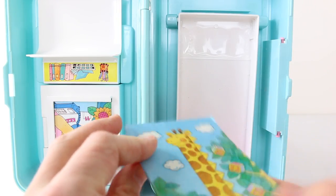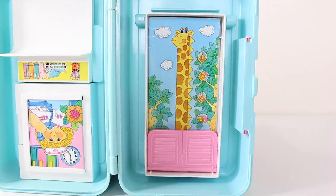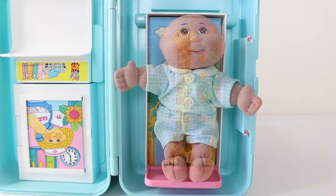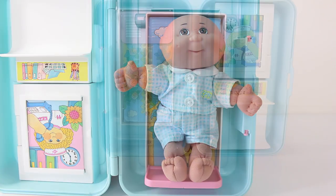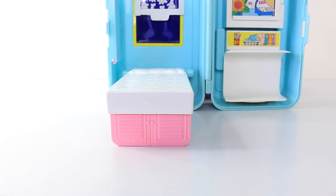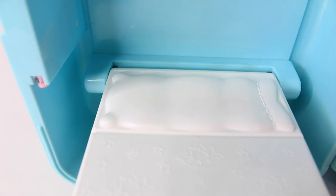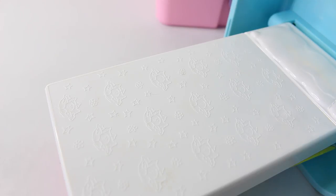By removing the shelf and flipping it over, we have the height measure, and we have this cute little giraffe. The little pink shutter at the bottom flips out and then converts into a stand, and once it's set up we can go ahead and measure our Cabbage Patch kit. Our shelf and height measure also has one more function — it turns into a bed. Our pink shutter also folds out to become the feet of the bed, and at the far end we have a little moulded pillow. The headboard has Cabbage Patch kit logos, stars and flowers embossed on it.